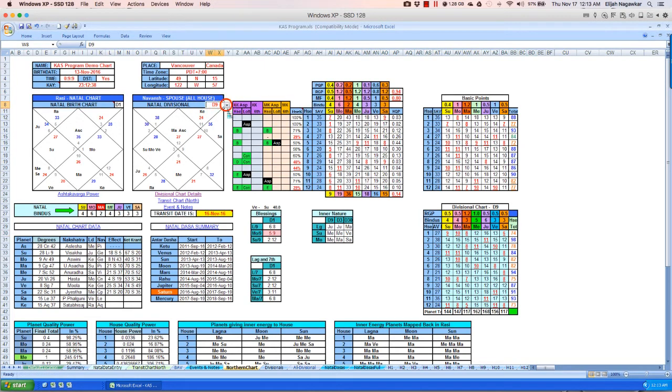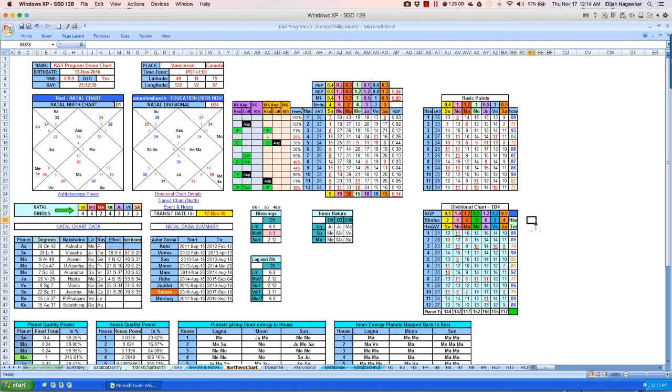Now, if you want to change the chart, this is where you'll click, and let's say you want to study the D24 chart for profession. This is the chart. You can see the D24 chart, and the corresponding strength of the D24 chart is visible. The summarized view of the D24 chart is now visible here, and you can study the D1, D24, the basic power of the Rashi, the respective divisional chart, and of course net power. So with this, you get a summarized view from the dashboard, which is a 360-degree view.